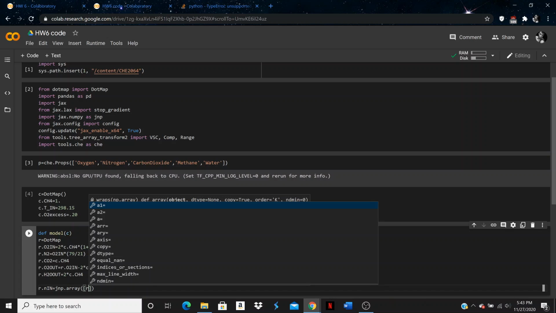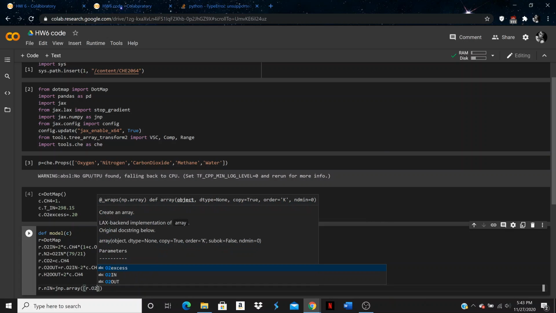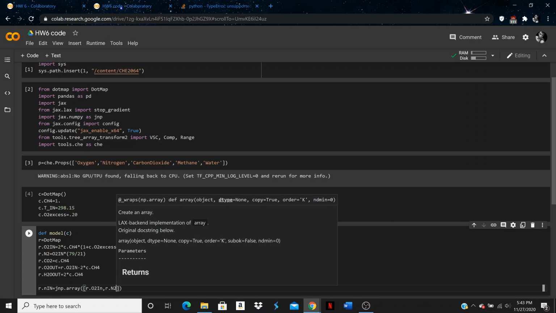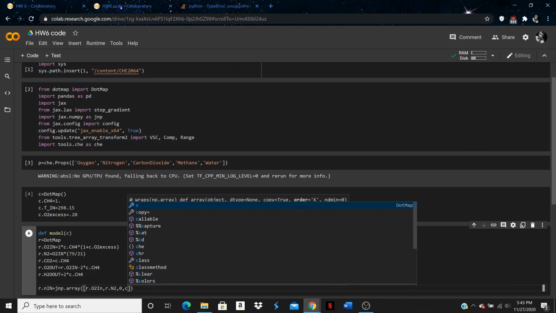So we're going to have the moles of O2 in, moles of nitrogen. Originally, we have 0 moles of carbon dioxide. We have our methane.